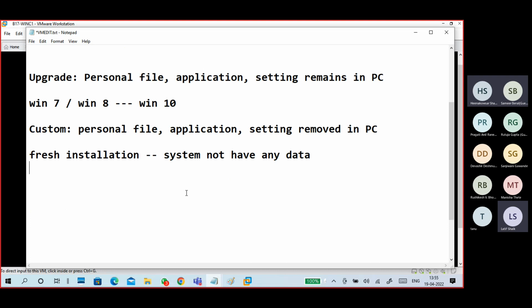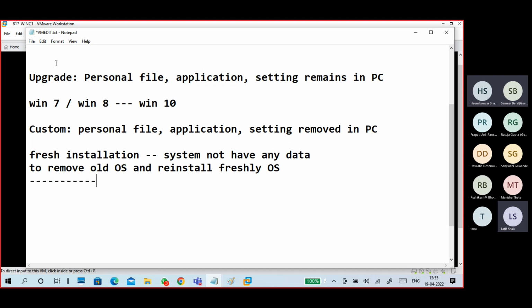Or to remove the old OS and reinstall any OS freshly. So that is custom.